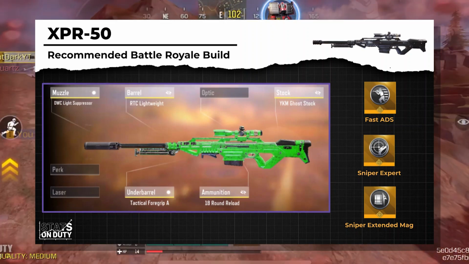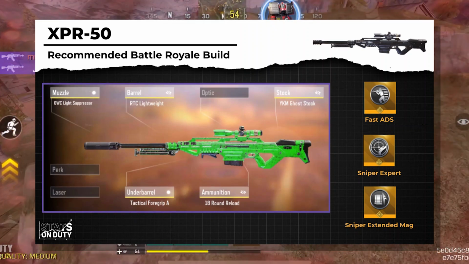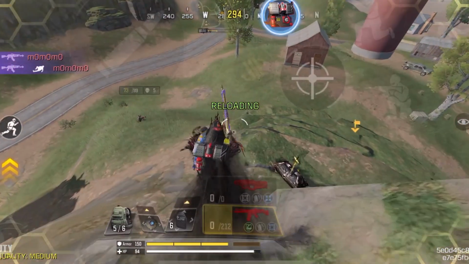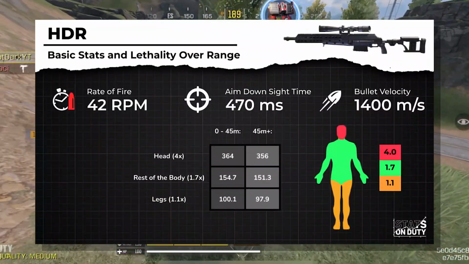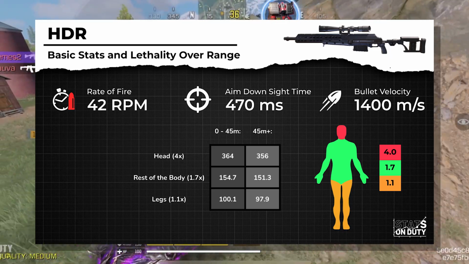But you will need to pair it with a good sniper support weapon, as using this for closer ranges is practically suicide. For those who can land headshots at long range consistently, the HDR is your best bet, due to its guaranteed 1-tap to the head and 2-tap anywhere above the legs.